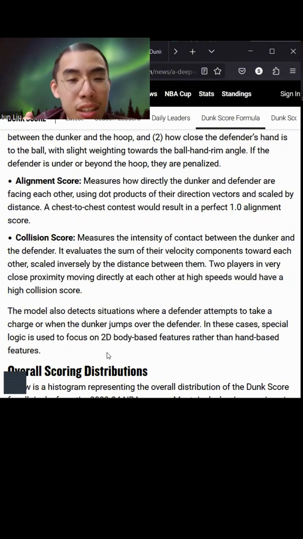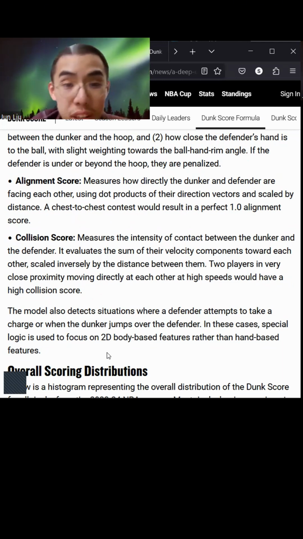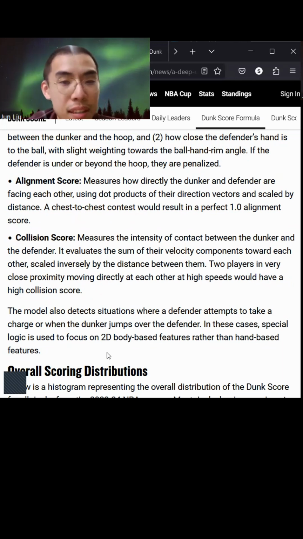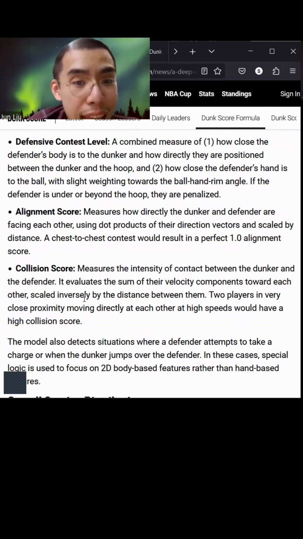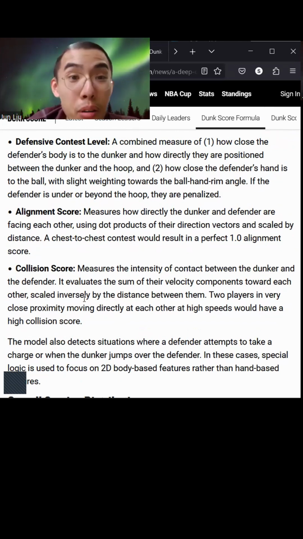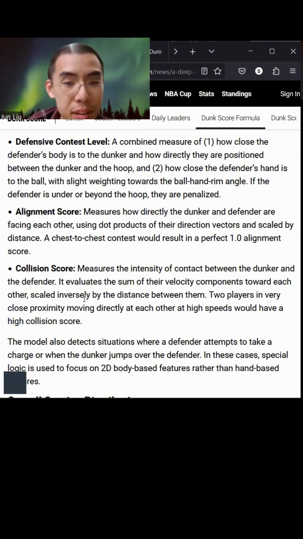Because one thing that Trey in the video I brought up said was, if it's a guard dunking on a big, obviously it's way cooler than a big dunking on a guard, right? Even though the guard can be very high for this. And that's one of the edge cases, but it's also the most freaking awesome edge case ever. So it's a very, very simple fix.